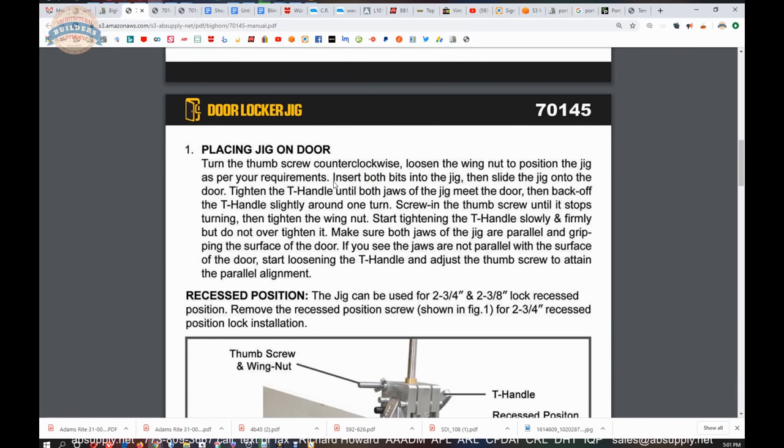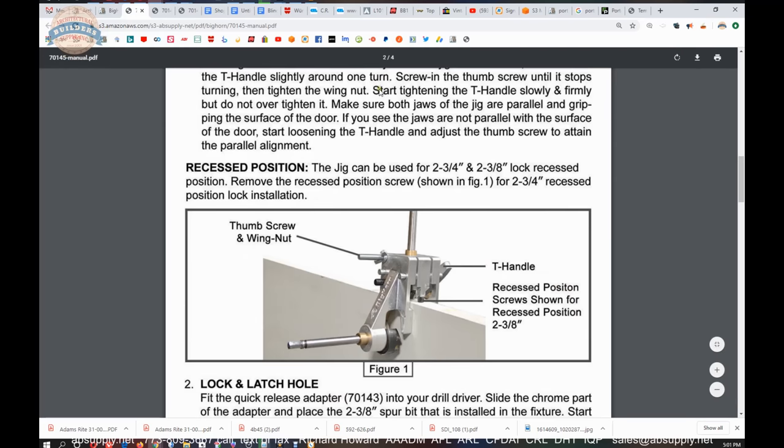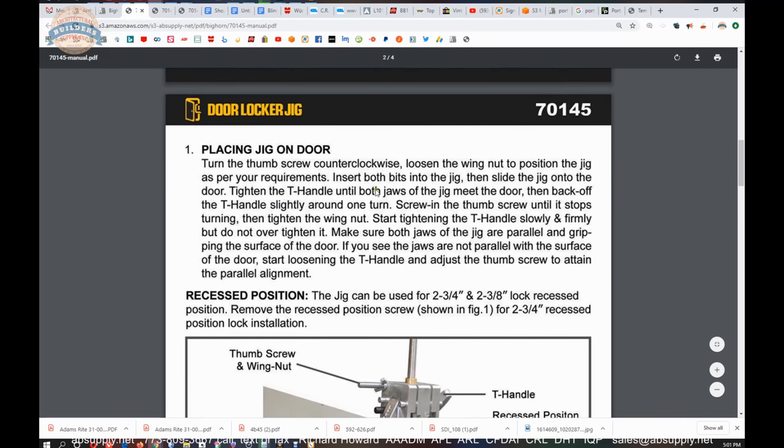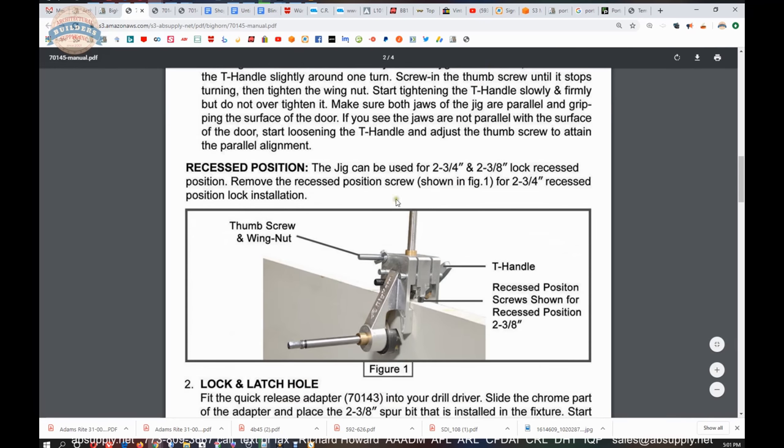Loosen the thumb screw and the wing nut. Insert both of the bits into the jig, then get the entire apparatus onto the door. You're going to tighten the T-handle until both jaws of the jig meet the door, then back off the T-handle one revolution. Screw in the thumb screw until it stops turning, then tighten the wing nut. Start tightening the T-handle. Slowly and firmly, but don't over-tighten it.